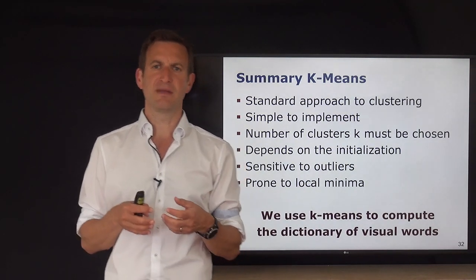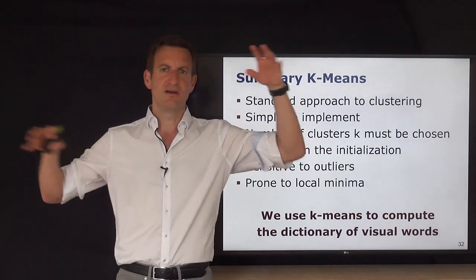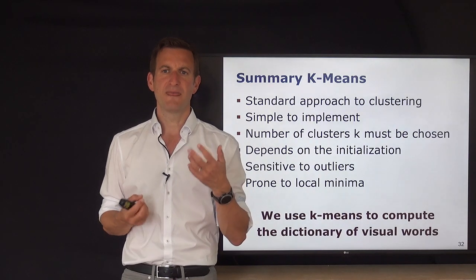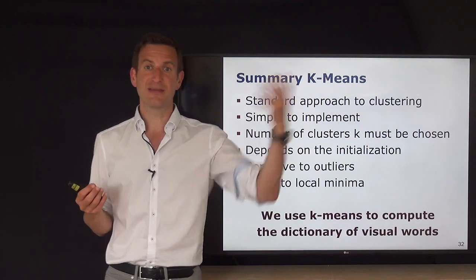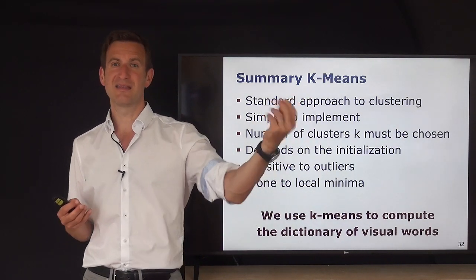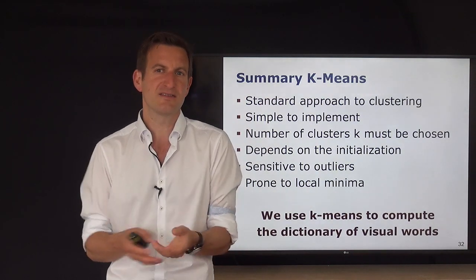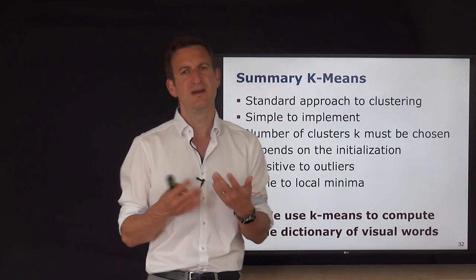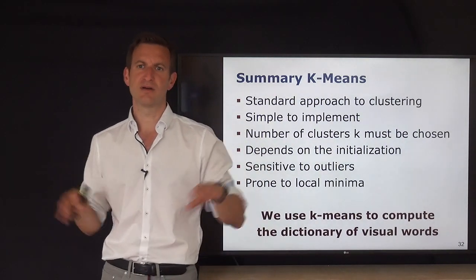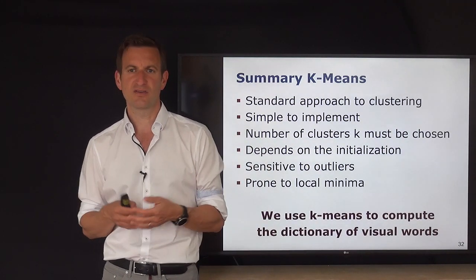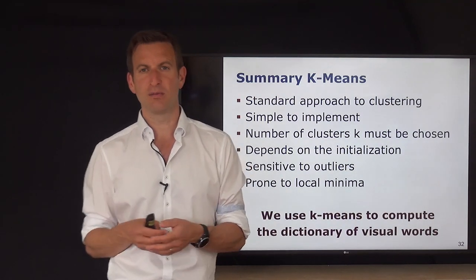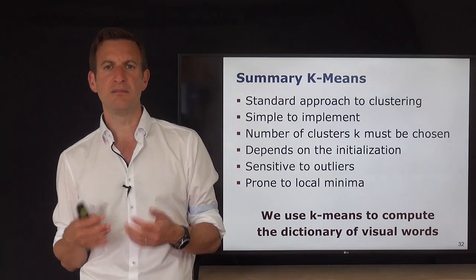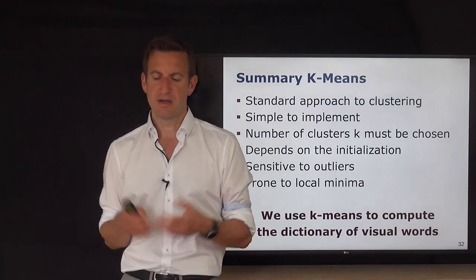If you have outlier data points, so some of the features which are spread very far away from any reasonable cluster in feature space, then k-means may put clusters in those locations, and we have a number of very small clusters, a cluster just representing one feature, for example. So one word for one feature. That's something you typically don't want. You want to get rid of them. And also k-means just converges to a local minimum. It's not a global minimum. So these are certain things that we may need to take into account in order to build a meaningful dictionary.